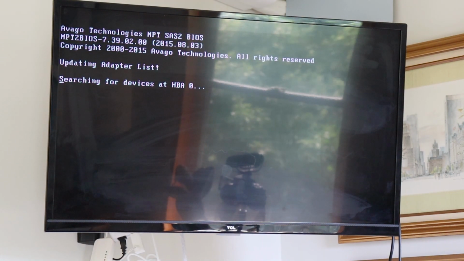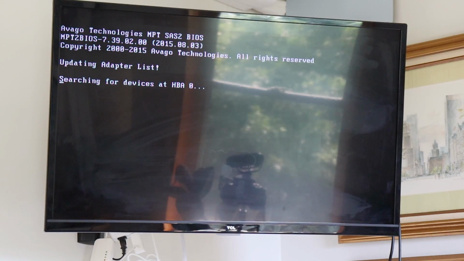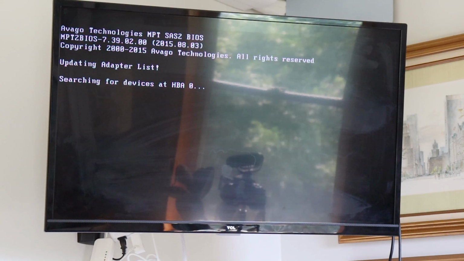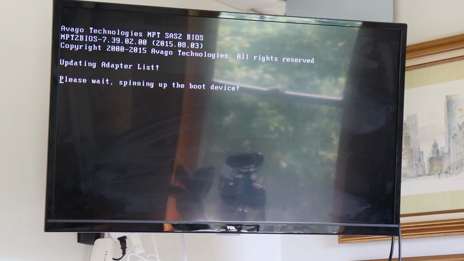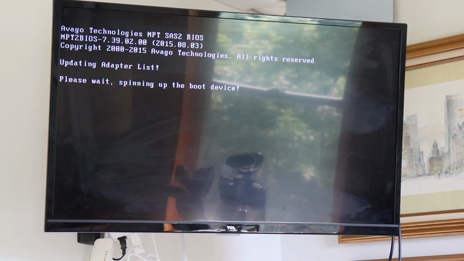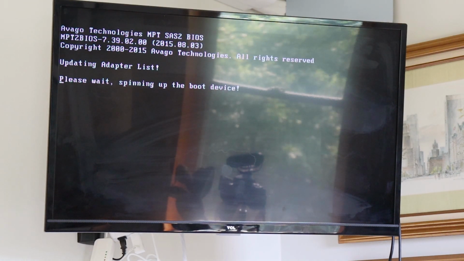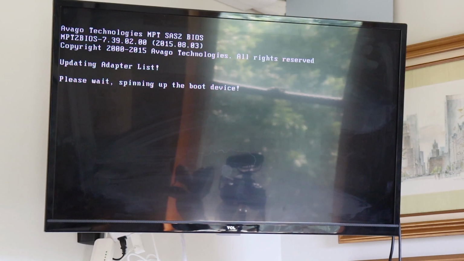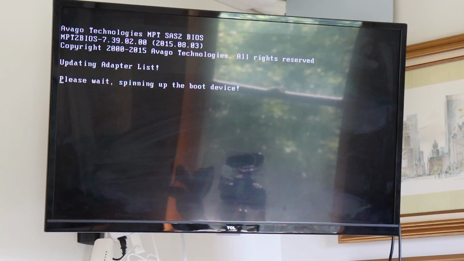Searching for devices at HBA 0. I have no idea what it's doing. Spinning up the boot device? What boot device? It's a USB. What are you spinning up?